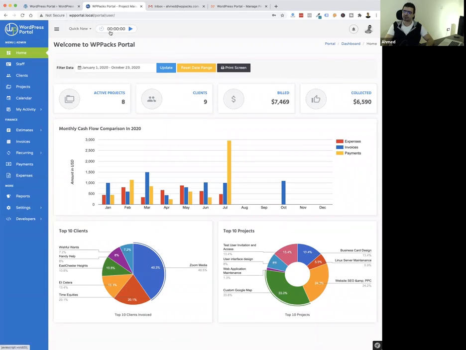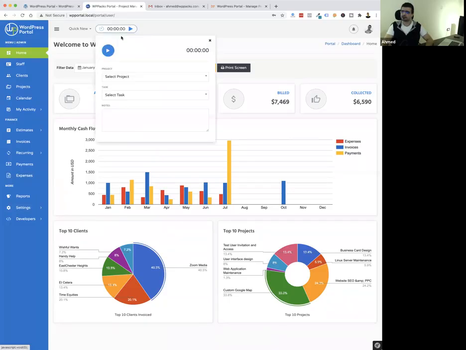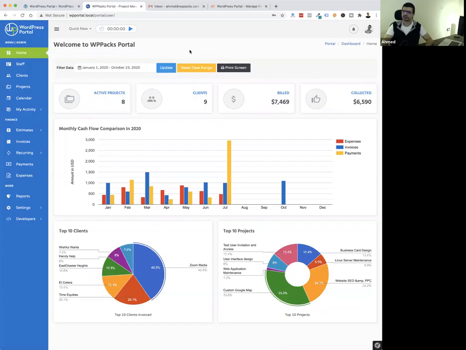And this is the time tracker tool, so you can quickly and easily access it through clicking here and selecting the projects you want to track your time and also the task you have assigned for this project, and simply click play and it starts tracking your time for the specific projects and tasks. So this is the main screen we have here.